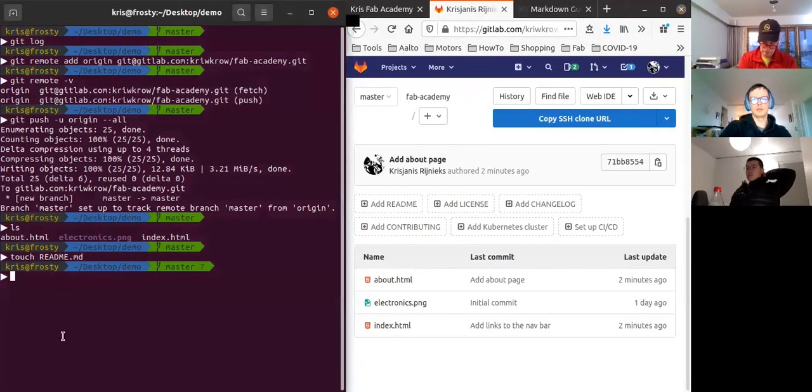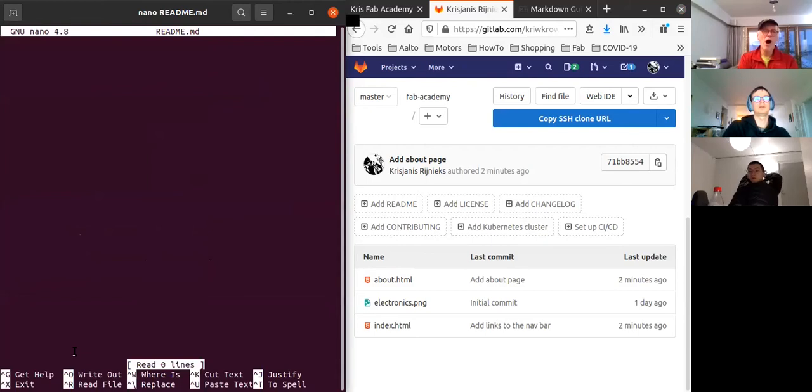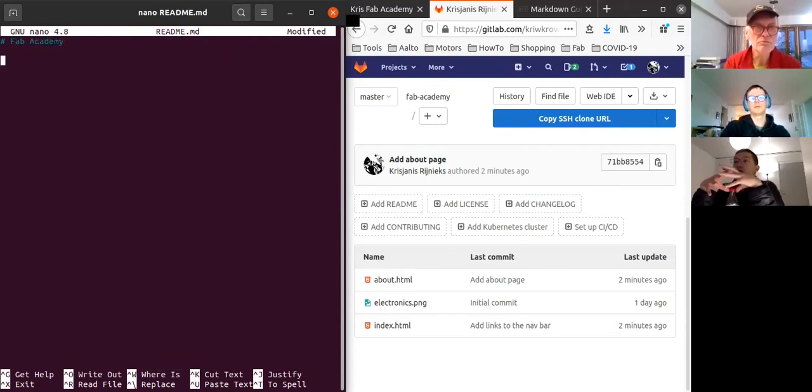But yeah, so here I am going to use nano this time in order to populate the content into the README file. I'm going to start with a title, an H1. If you remember from HTML, the headings, heading 1 is identified by a single hash. And a plain paragraph is just plain text.